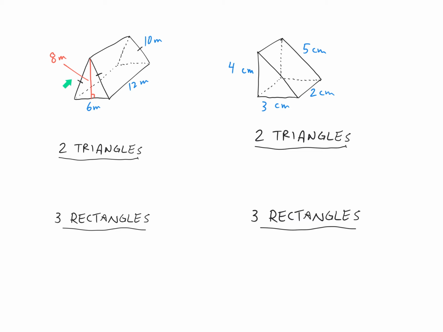When you're finding the surface area of a shape, you basically find the area of all the exposed sides. So if I were to drop this triangular prism into paint, pretend it was made out of wood, and I pulled it out, which sides would get paint on them? The front and back are two triangles. So this side here and this one at the back, those are our two triangles.